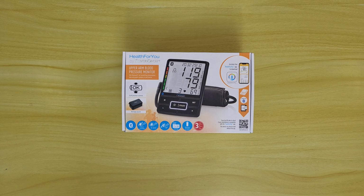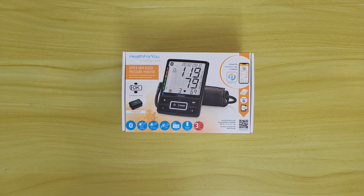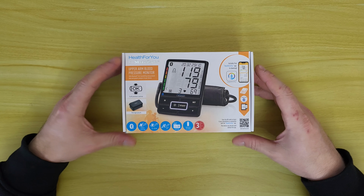Includes free HealthForYou app to download from iOS or Android and synchronize all the data from this unit to your smartphone through the app. Two user profiles, each with 100 memory spaces, average of all measurements and morning, evening blood pressure over the past 7 days, date and time display, and more. We're gonna find out together as I'm opening this box and see what we have inside and how we can use it. Find out the values, if it's good or not, if I'm healthy, if we've got the correct values. 3 years warranty. Scan the QR code to check if your smartphone is compatible with the HealthForYou app.